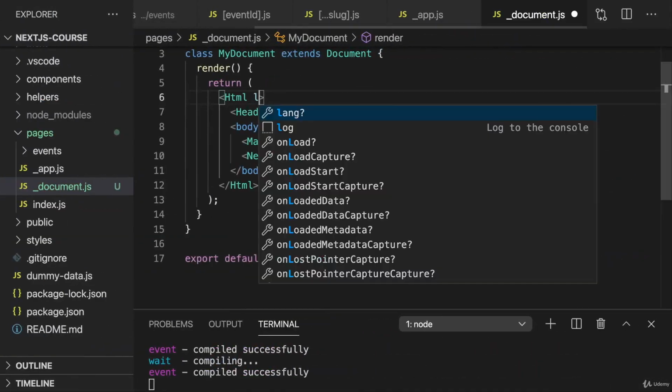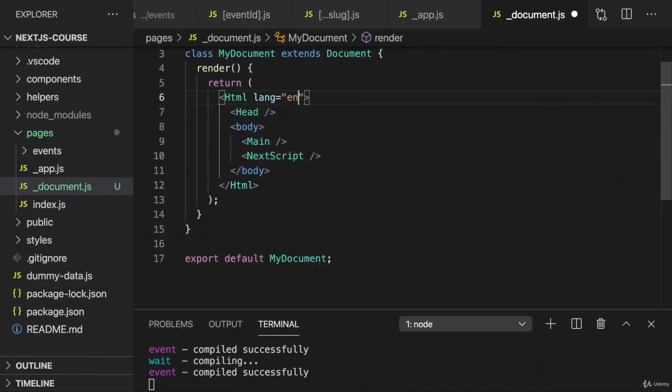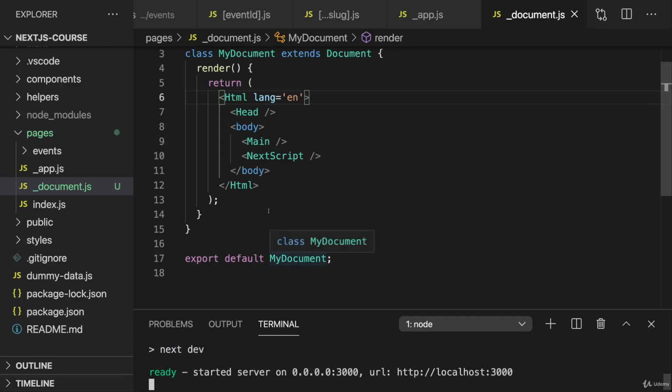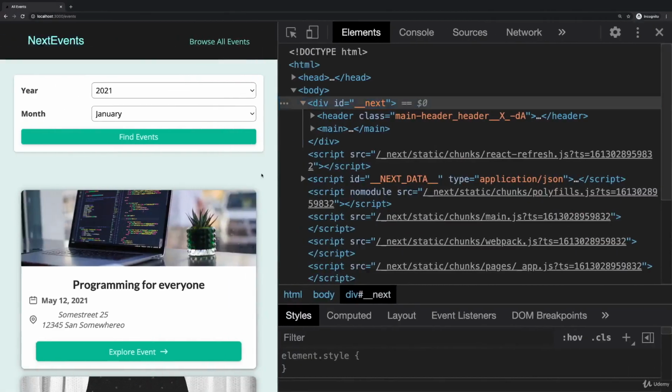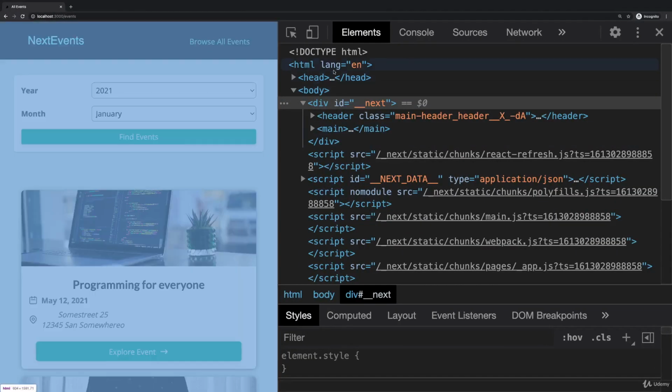If we add lang and set this to en, or to whichever language applies to your page, then if we restart the dev server, which we need to do here once, and reload the page thereafter, we see the lang attribute. So I needed to restart the server here for this to have an effect.